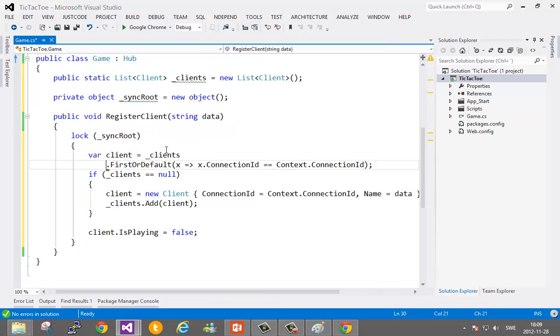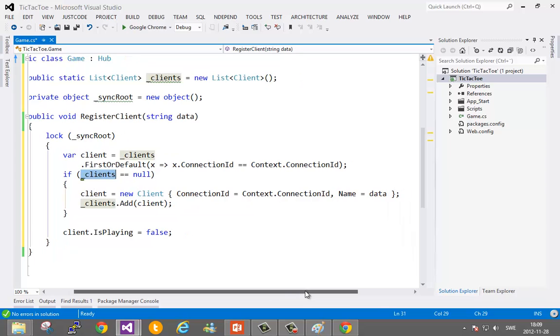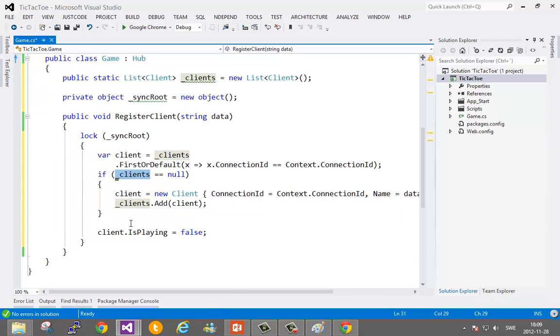I'm creating a new client. I'm asking the list, which I have up here, for a client with the corresponding connection ID. If there's no client like that, I'm adding the client to the list with a name here, and I'm setting the property is playing to false. And when this is done, I'm going to send a message back to the client. And I can do this by doing clients.client.